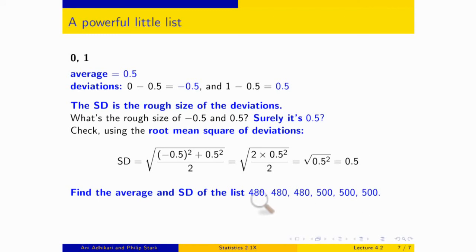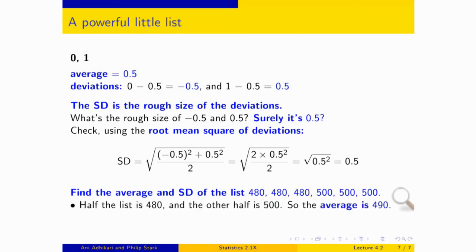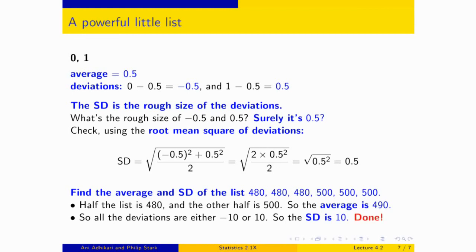So if I imagine the histogram, there is a bar at 480 and an equal bar at 500. So where's the average? Exactly in the middle of these numbers, because the histogram is symmetric and so it will balance at its physical center. The average is 490, halfway in between 480 and 500. No calculation. What are the deviations? The deviations are, well, minus 10 or 10, depending on whether you're working with a 480 or a 500. So all the deviations are either minus 10 or 10. If you want the rough size of those numbers, well, you're going to get what? If you disregard the sign, you're going to get 10 without calculation. The SD is 10. This is really a look no hands calculation.